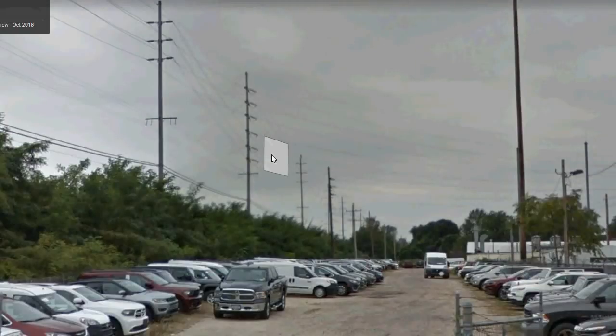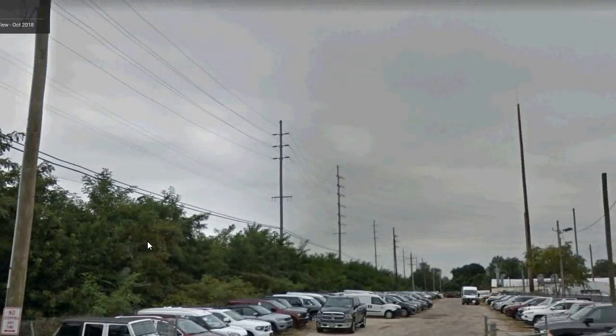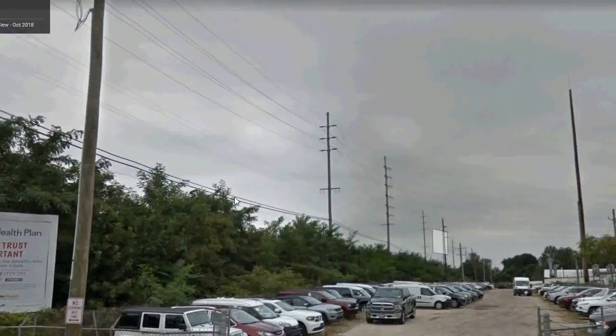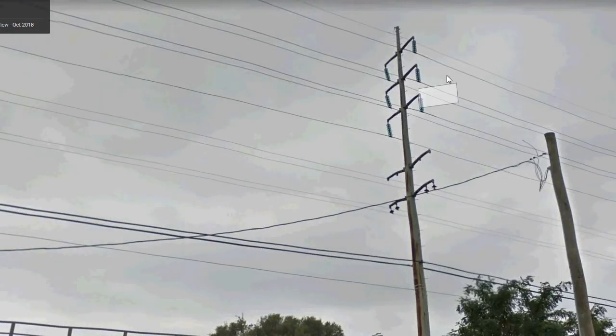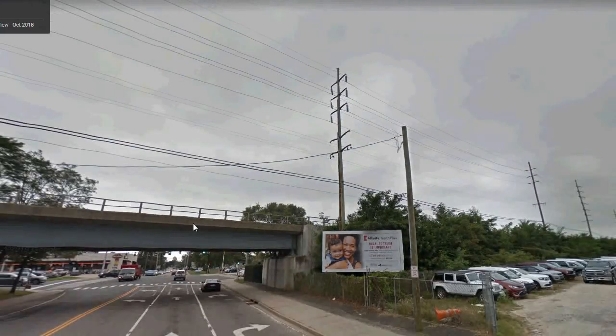All right, and they've been improving this line because there are a couple of wood poles that are getting replaced, and they've been improving it just because the demographics get the priority. But this line here is dedicated Long Island Railroad infrastructure. This is Long Island Railroad high voltage. I think they're 34.5 kV lines that feed the third rail power on the Babylon branch.